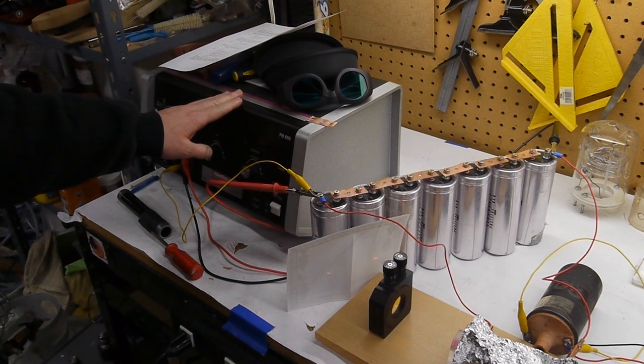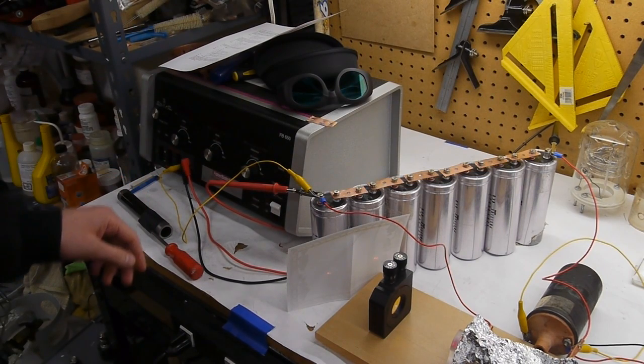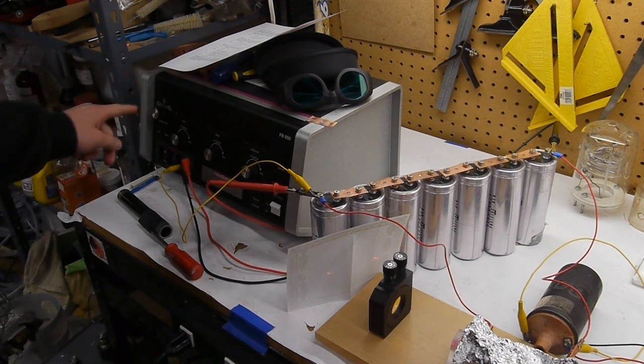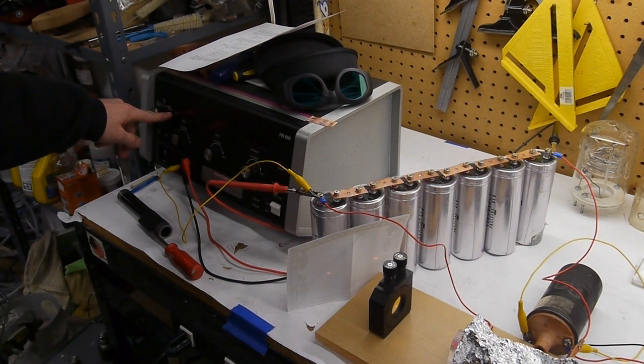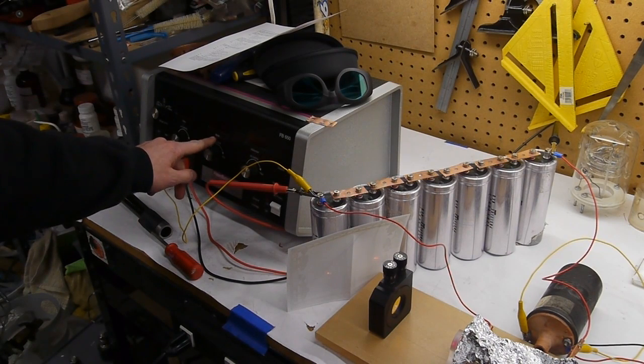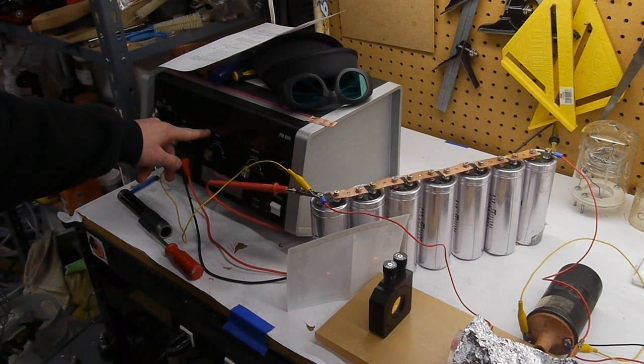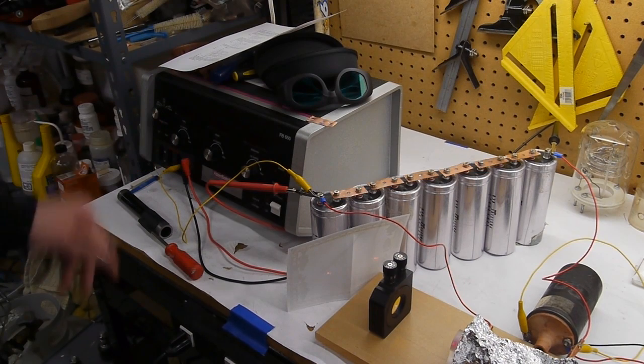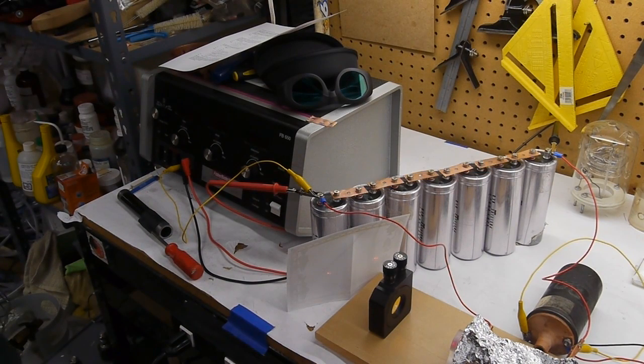I'm using this electrophoresis power supply to charge up the cap bank. This is pretty convenient because it will do 6 kilovolts at 100 milliamps, which is a lot of power and voltage. And it can also be limited in charge power in watts. So I can set a limit of, say, 20 watts and it won't charge any faster than that, which is nice just to sort of keep an eye on things. Things won't charge too quickly.